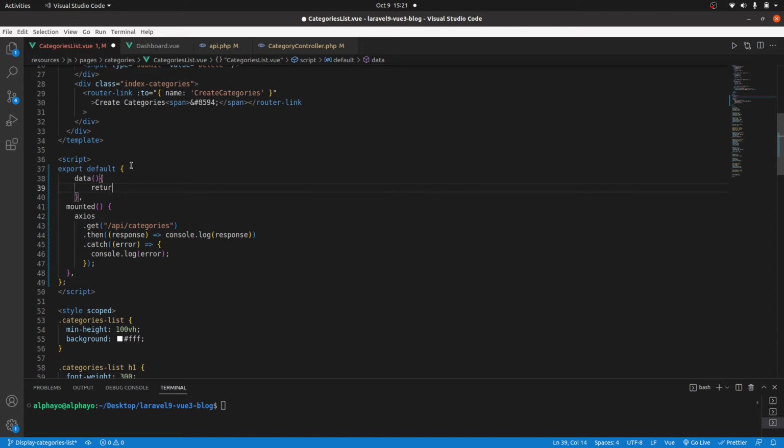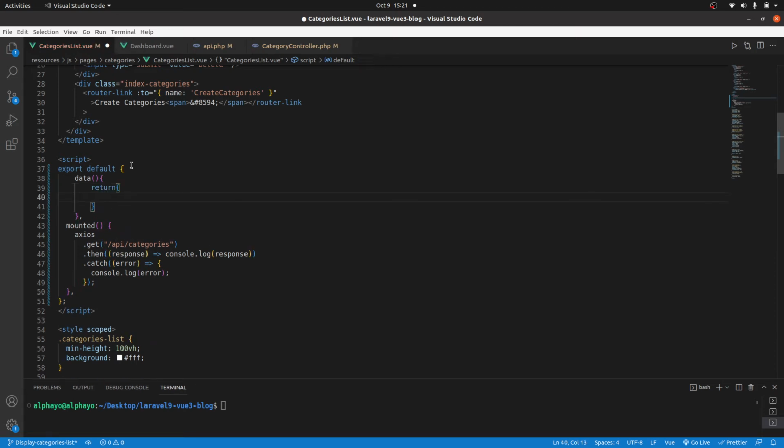Then let's return an object. And in here we can have our categories. And by default, let's have it as an empty array. Then, if this is successful, we will take our categories and set them to response.data.